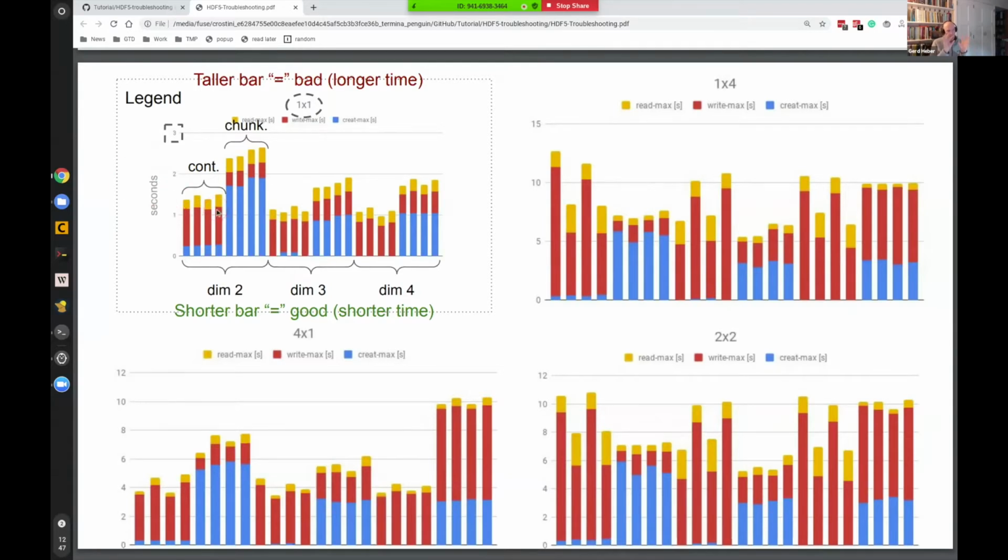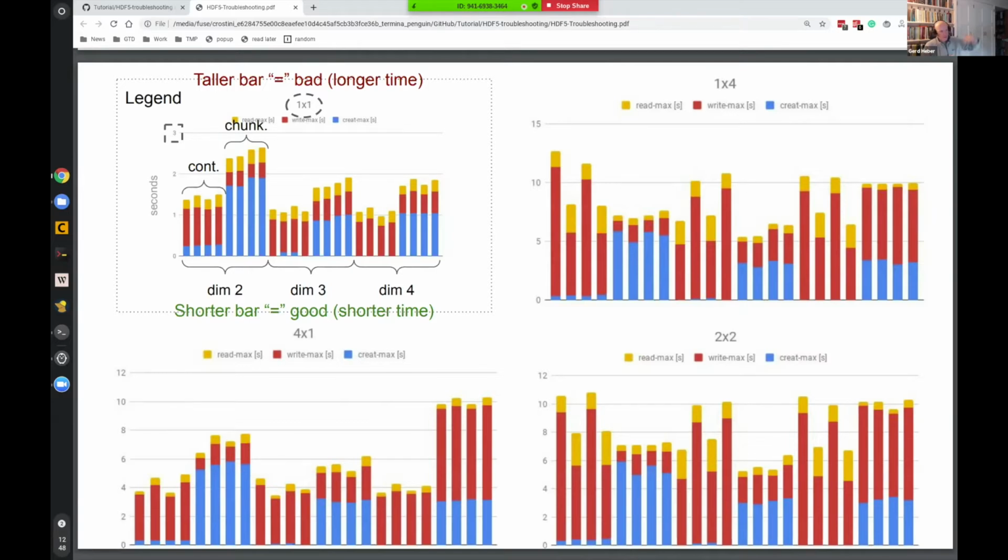And what I've done is I've arranged them so that the first group of 8 corresponds to writing 2-dimensional arrays. The second group of 8 corresponds to writing 3-dimensional arrays. And then the last group corresponds to writing 4-dimensional arrays. And among those groups, there are subgroups here. As we said, you can then look at, am I doing chunked or am I doing contiguous layout? And it turns out that the group of the first 4 is the contiguous layout, and the group of the second 4 corresponds to chunked layout.